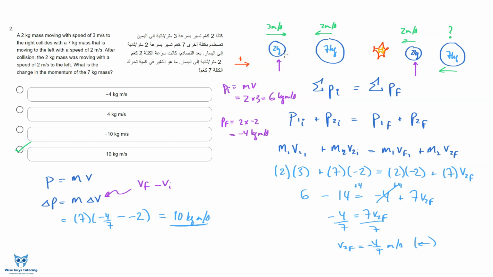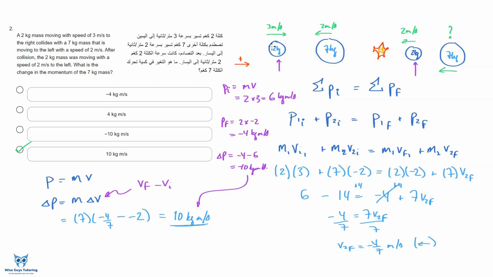Now, if I'm just looking at the change in momentum of that first object, remember, change is always final minus initial. So the change in momentum of this object is final minus initial, which is minus 10 kilogram meters per second. And because of conservation of momentum, if this one lost 10 kilogram meters per second, well, it's got to be conserved somewhere. And that means it all went to the second object. This guy's loss was this guy's gain.